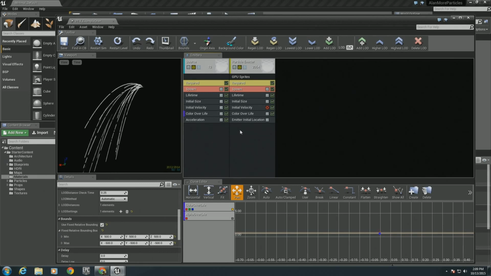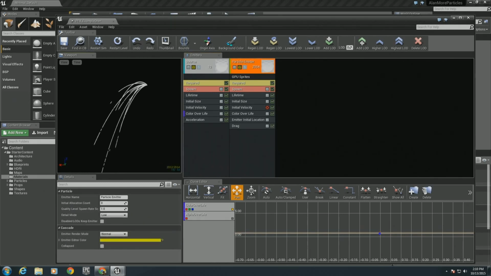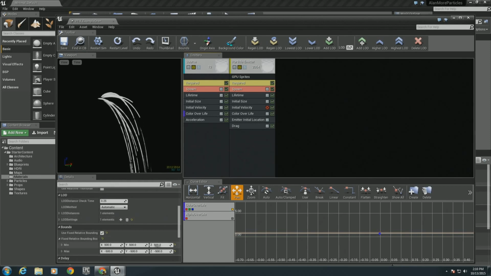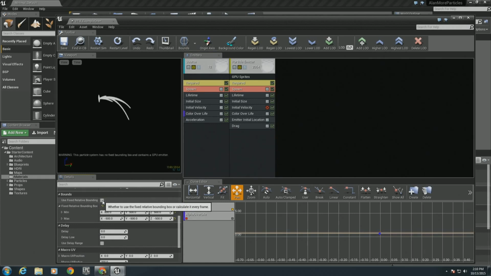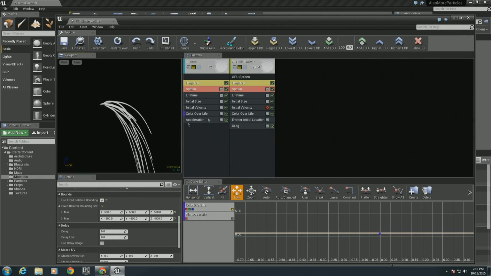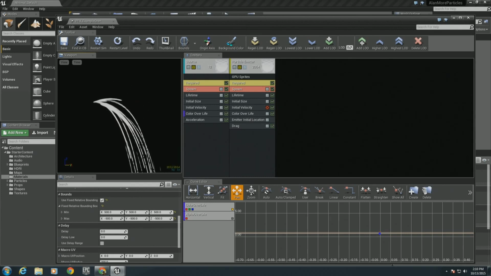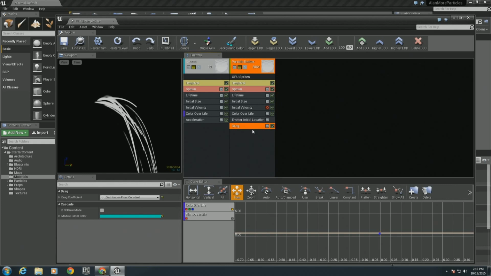And now we're going to add some other behaviors like drag. Drag is going to slow down the particle systems as they move. So you'll notice these particles are getting left behind, but the amount of drag combined with their velocity is going to slow them down over their lifetime.